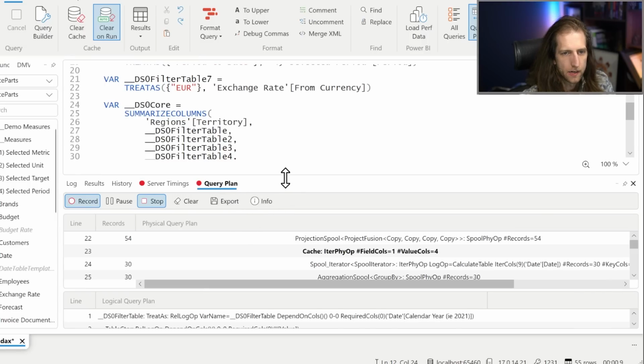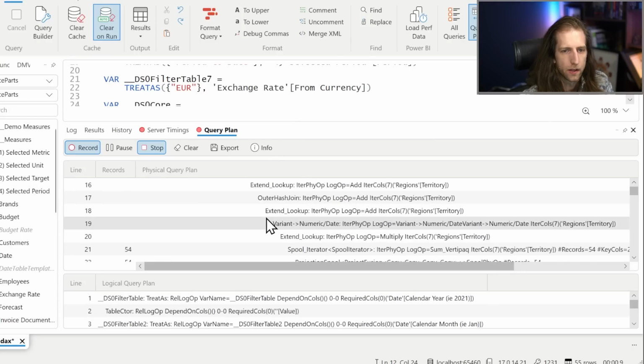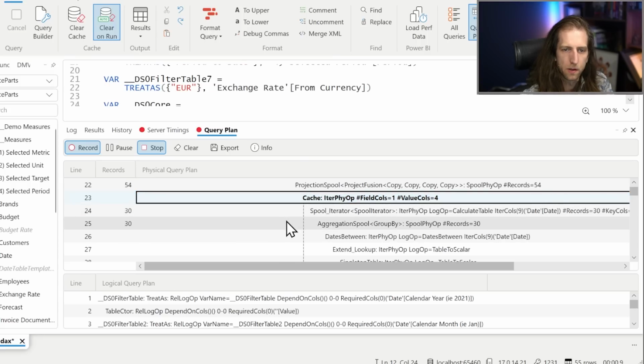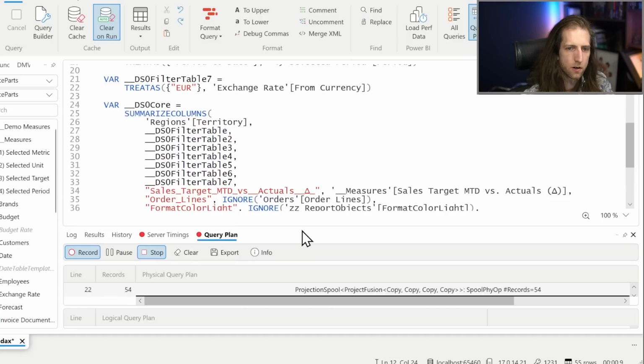And the query plan is just going to show you the steps of how that query is actually evaluating. And again, like I said, this is something that's quite technical and it takes some effort to go through this, but it's something that can be very beneficial when you do run into these performance bottlenecks to be able to at least know where you should look in order to start to solve the problem. So that is, in a nutshell, DAX Studio.